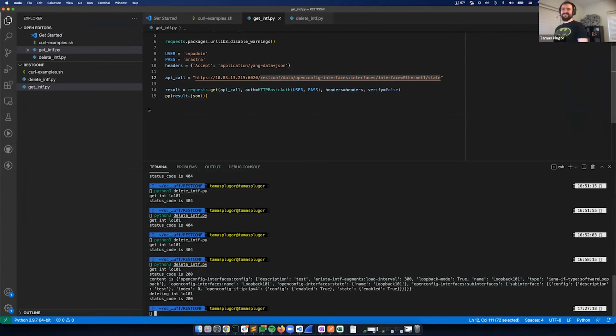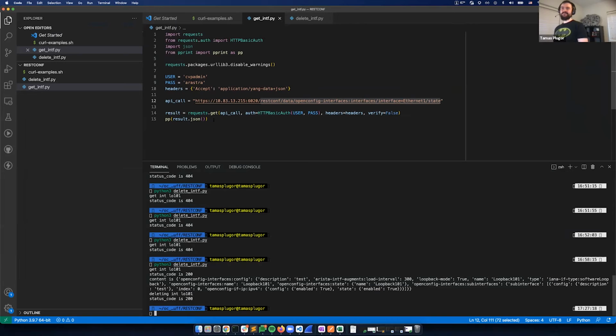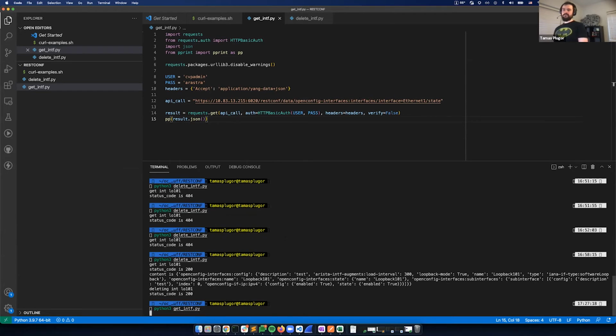Right. And I also have some Python examples, which are also available on our website, which I'll show in a moment. But basically, you can just use the requests library to run your get calls, or your post or put or delete, whichever you want. For instance, if I just want to get the state of this interface, I simply add the URL here and then do a request get on that URL, and it should return the interface state.